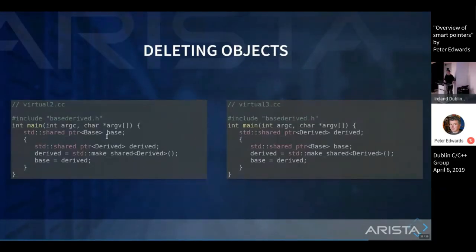two different functions here, right? In this case, we have a shared pointer to the base type in the outer scope, and a shared pointer to the derived type in the inner scope. And we've reversed them around here, so they get deleted in a different order. In this case, you can lexically see which way they're getting deleted. But if you imagine there's a system at runtime where different objects get created and destroyed at different times, and different references get created and destroyed, it'd be very non-deterministic to work out which particular type of destructor was going to get called for the same object. Depending on the order of destruction of the references themselves, the object would be deleted differently.